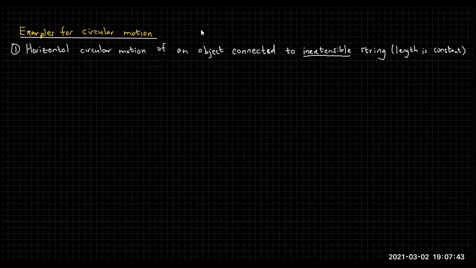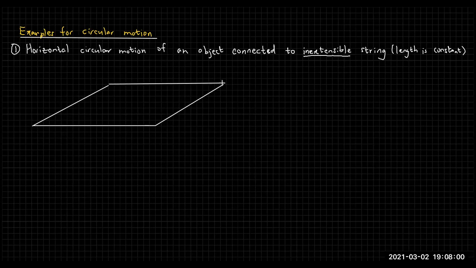Now, since it is horizontal circular motion, I'll go with a horizontal table or something like that. If I draw the plane view, it might be confusing, so let's go with the 3D structure. Imagine there's a table like this, and on the table we are allowing an object to perform circular motion. Let's say this table is smooth, so let's not include friction. So the object is performing circular motion on the table like this.